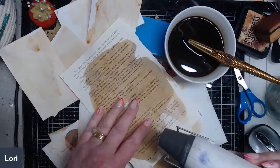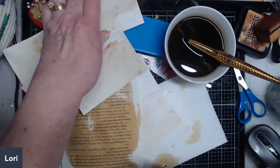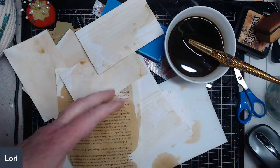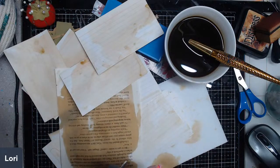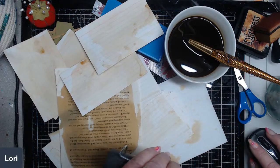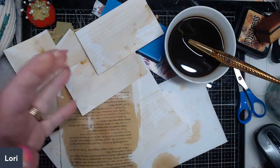Then I thought, I should do this, and I do to some degree, but not as much as Calico Kate does. When she makes clusters or tags or whatever she's working on, she makes a bunch of them and then puts them in a box or a container, and then when she's got a project going on, she can just go to her resource and pull it out.